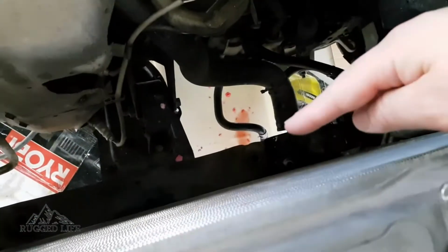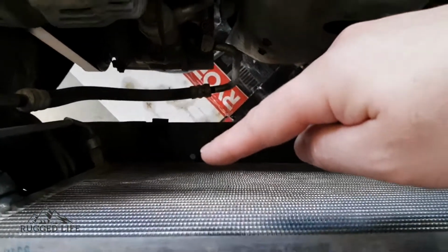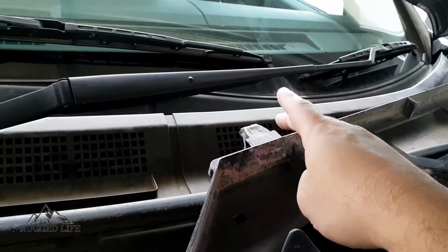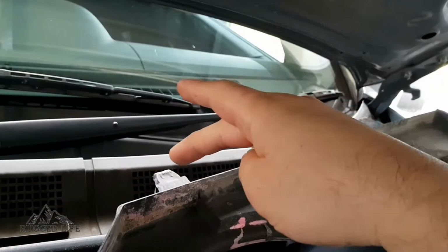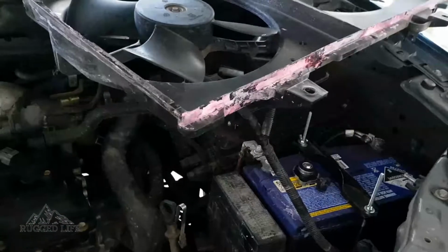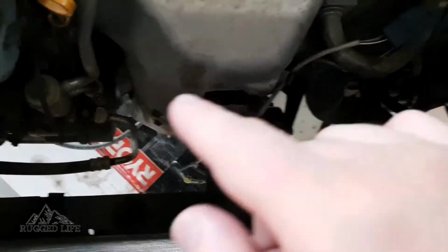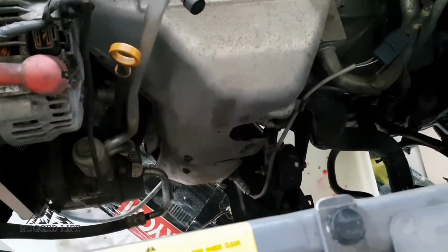The radiator sits on these two bushings, those circle bits, just sits on those ones. So you just lift it up. The fan sits on the radiator, secured by just a slot. These two slot into the bottom of the radiator. So remove those, lift it up, hang it there, and while you're in here, it's always a good idea to check your mounts, whatever else you can see, rust, anything wrong, loose hoses. Check it out while you're here.